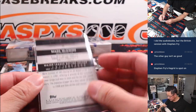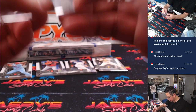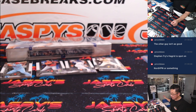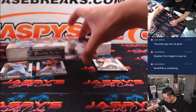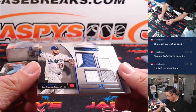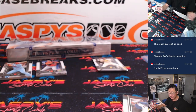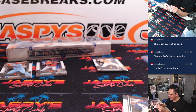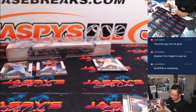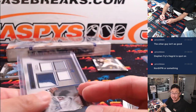All right, and there's Mark McGwire with the A's. Oh, that's a number block, so that's 140 out of 150. So that'll go to Nicholas, number zero. All right, let's do the frame last. Here is 8 out of 20, Max Muncy. When is he coming back? Don't know. Need him back, but it doesn't look like he's going to be back. Yeah, I might have to NordVPN it or something crazy like that. And that's Zach, my Dodgers.